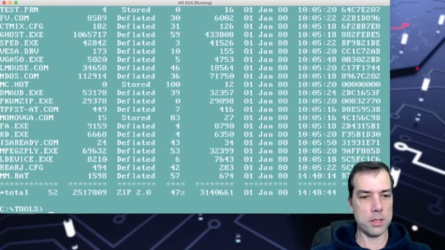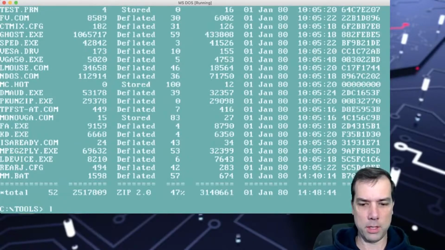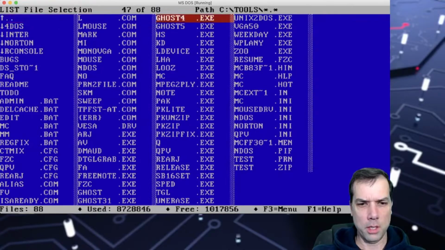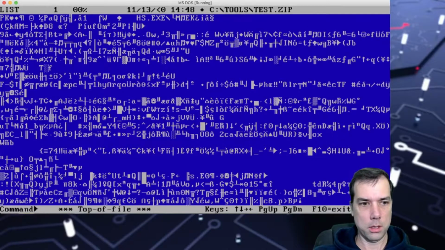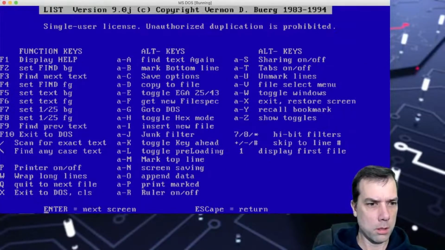Oh, this is the unerased test.zip. Yeah, so there's the contents of the unerased test.zip. We didn't even need to make a test.zip because it was already there. And if you're in list, which was also written by Vernon Berg, there was some way in here that you could do it too.